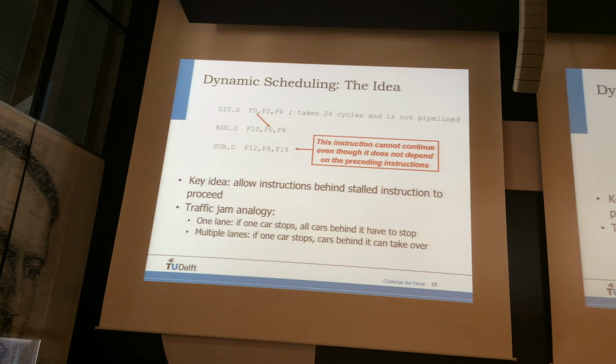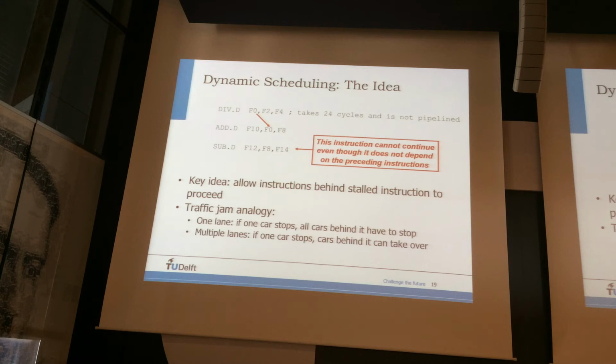Then I look in the text. I call it text, but it's not text in the standard sense that is read by humans. It's the text which is the program, the binary of the programs. I'm taking a large chunk of the program and trying to see which instructions I can execute in parallel. In this simple example, I have a division which provides me F0 as result. It takes a lot of cycles. In a standard processor, I would have to wait until this is ready because the next instruction depends on that.